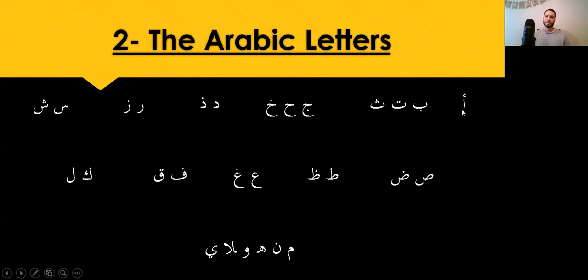And this is Alif, Ba, Ta, Tha, Jim, Ha, Kha. This is Kha. Even some Arabs pronounce it Kha. It's a heavy letter. We're going to talk about this later on in future classes.